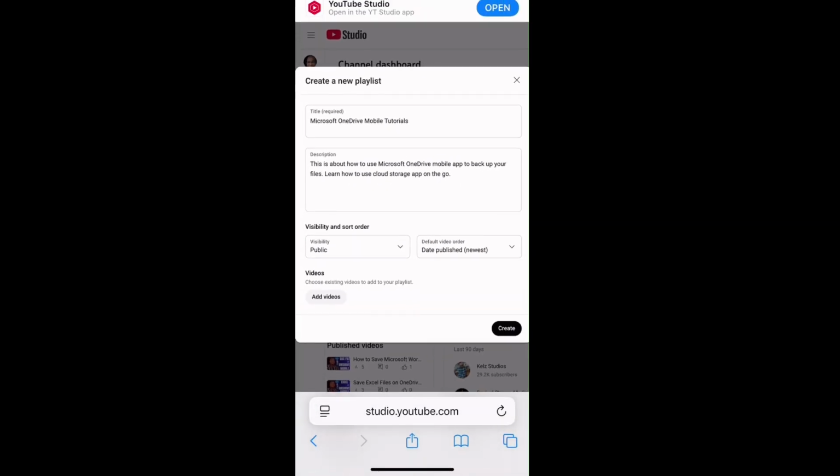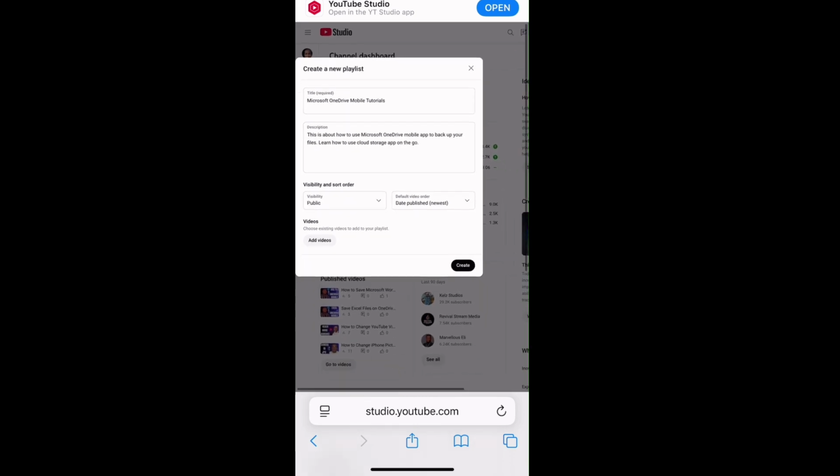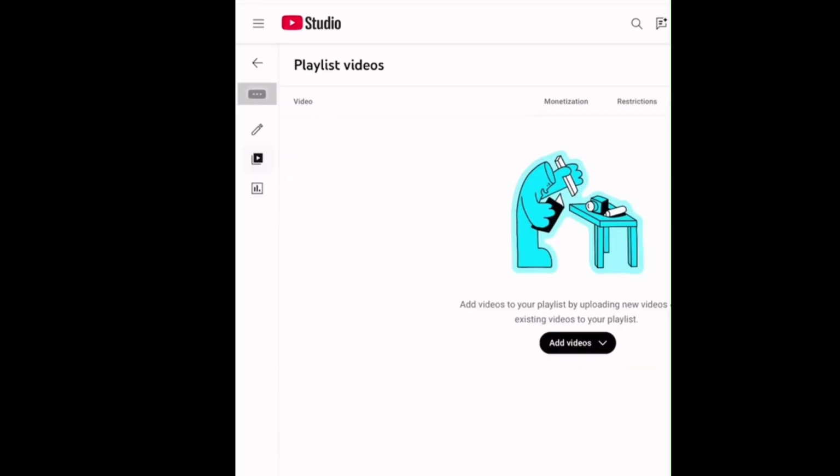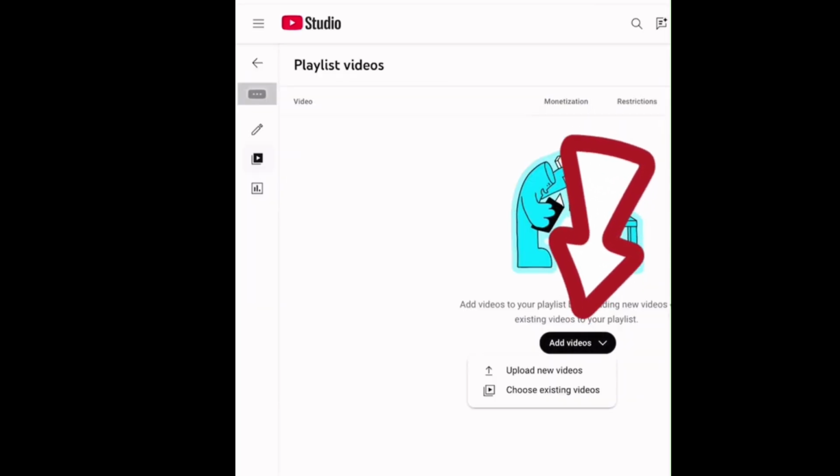Then you can push this so that you see everything on this create a new playlist page. You shrink it a little. Put your fingers at two edges of the screen and bring them together for you to see all these things here. Then the next step is to tap on the create button. Once this is created, you can add videos inside because it opens automatically. For you to add videos, tap on this add videos button.